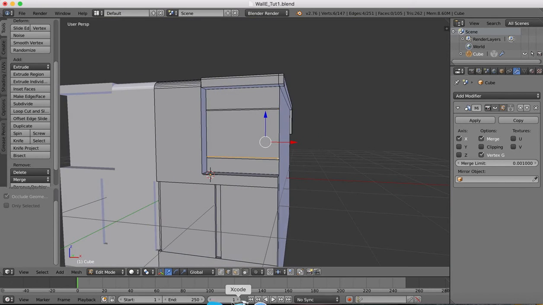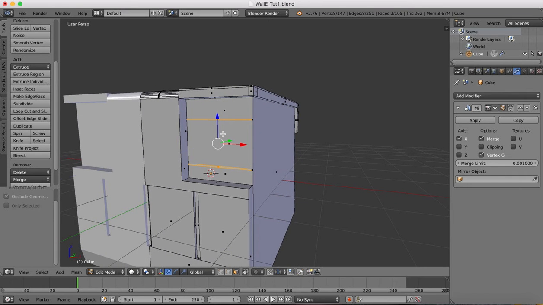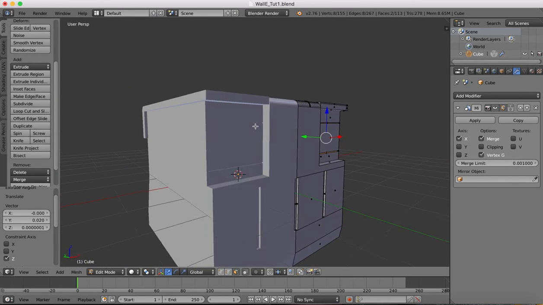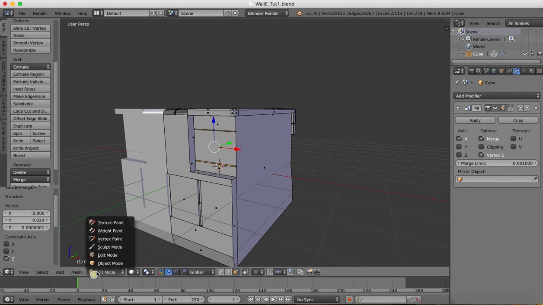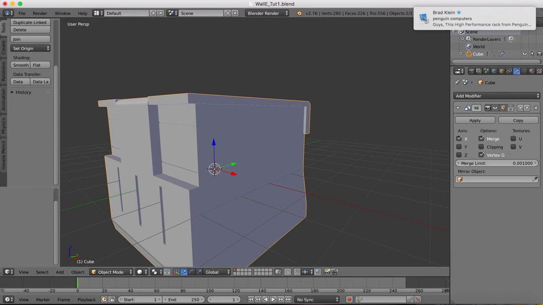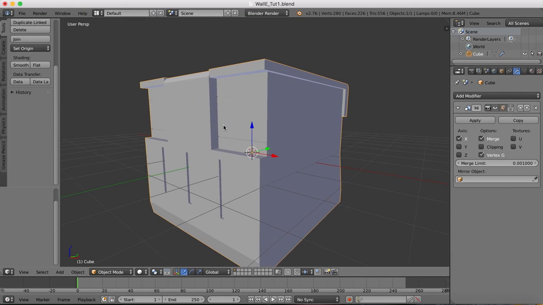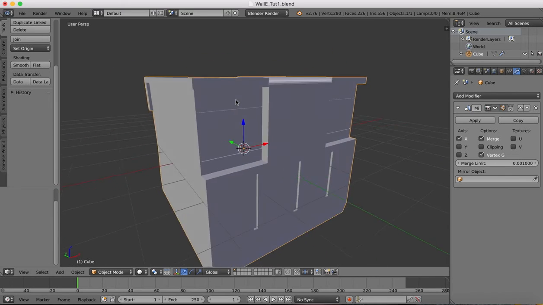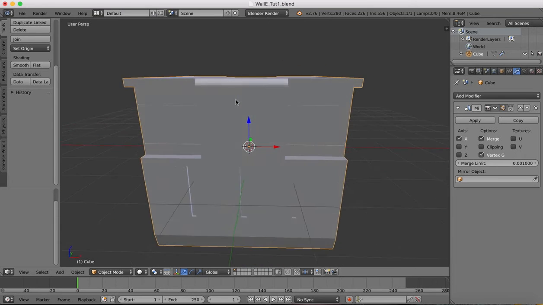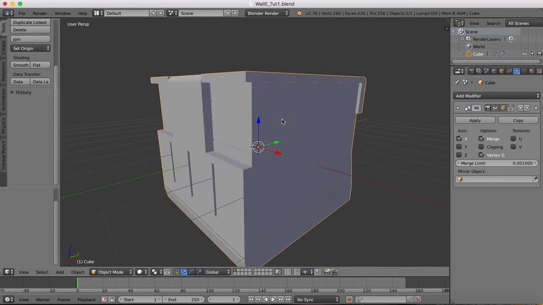So now we've done that, we can then select the two faces that we've created. And again, we're going to use the extrude tool and drag those inwards a little bit. Again, what we did on one side is reflected on the other side. Now, once we light this model and texture and everything later on, you'll get a better idea of how this looks. Right now, we're just using the default rendering and lighting, so you can't see all of the shadows and details, but it is there and it will show up better later on.